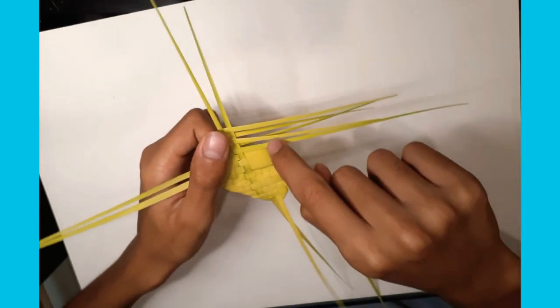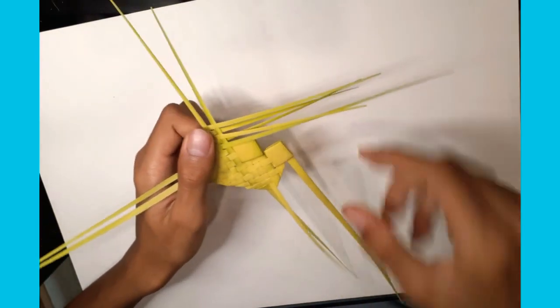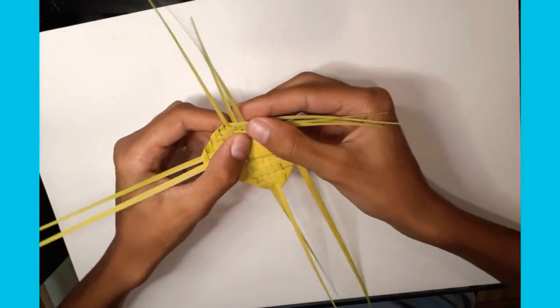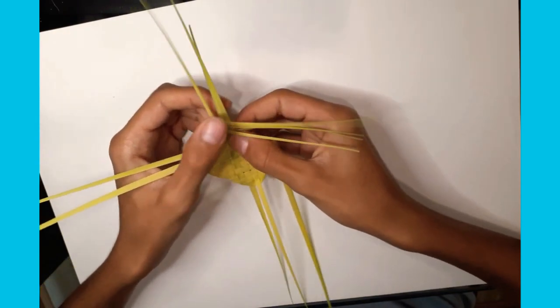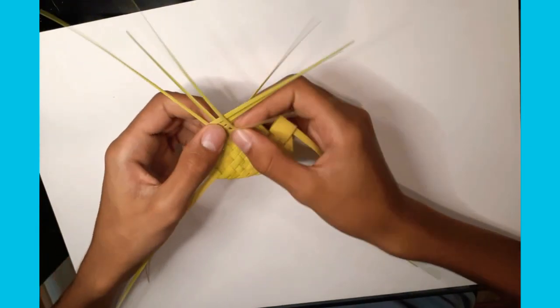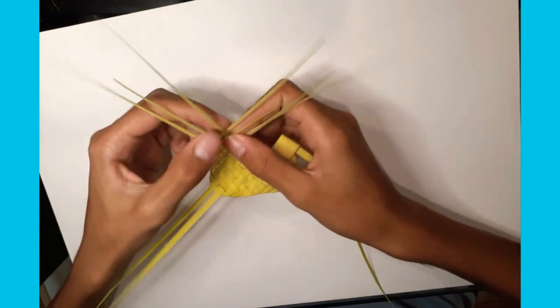And now we're going to use from this one, we're going to go this way. So we're going to fold this under everything, like this. Align it with these. And then we're also going to bring it over, under, over.